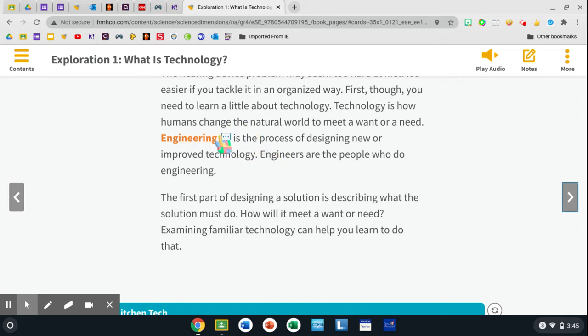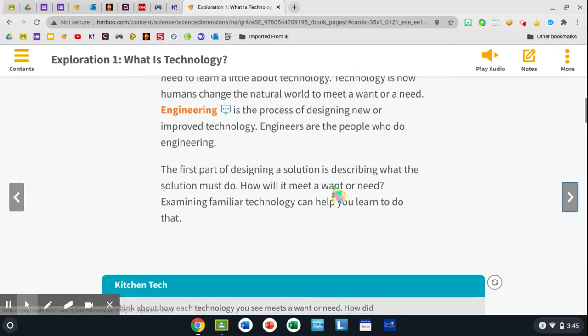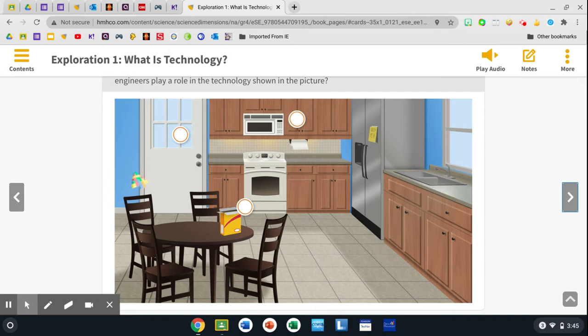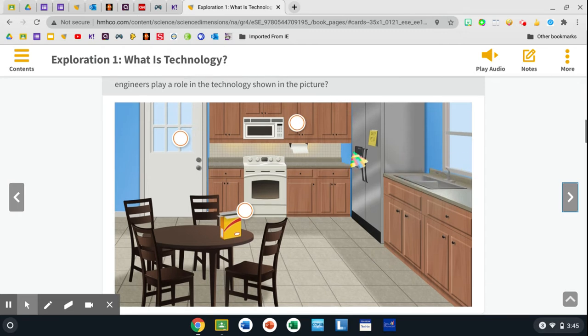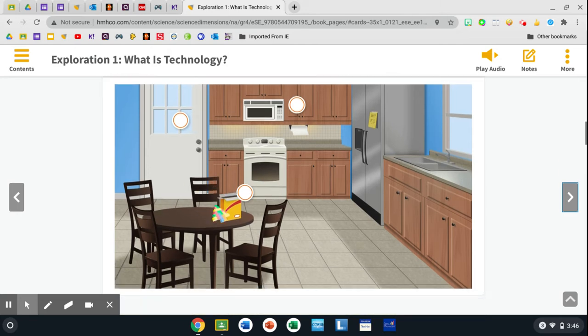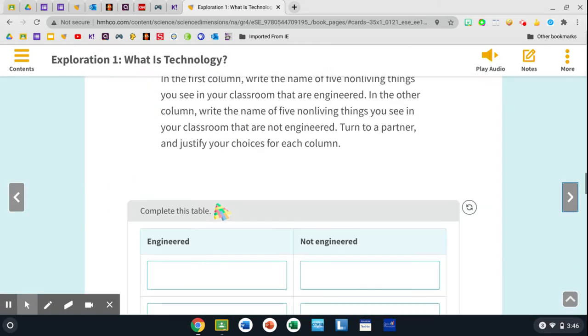So in order for you to make the solutions as an engineer, you've got to know what the problem is, okay? So in this picture, we have some everyday kitchen objects, and those are improvements to a want or need. The refrigerator, we need to keep our food cold so that it doesn't spoil or rot. Well, that is an improvement, and it meets the need. We have a microwave. The need is to fix food quickly, to eat, and it does it quicker than a stove. All right, that's just a couple examples.